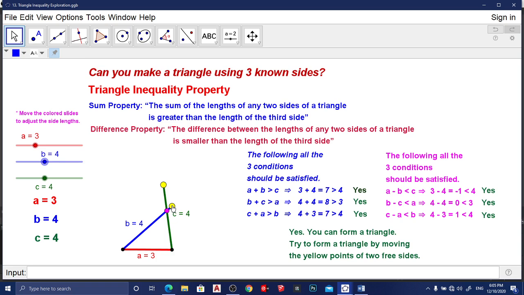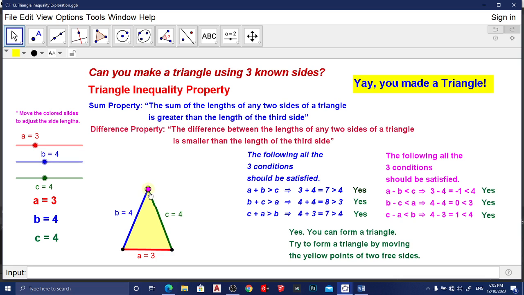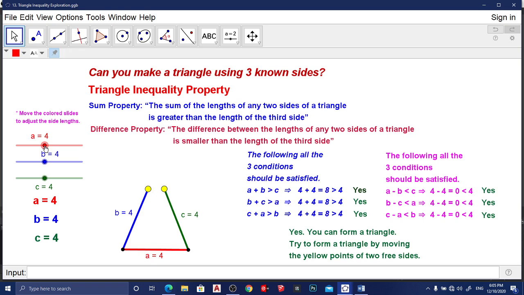See here, it is just increasing, but whether it is able to form the triangle or not, we have to check like this. See here, here you made a triangle. So here you can observe by adjusting the sides whether it is possible or not. Also practically you can show. Here, if I take another set of lengths, 4, 4, 4 I am taking. Since these three sides belong to an equilateral triangle, here also observe that all are satisfied.